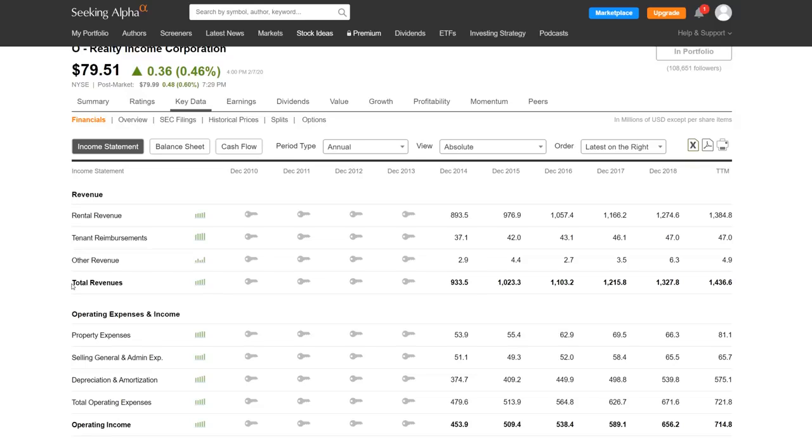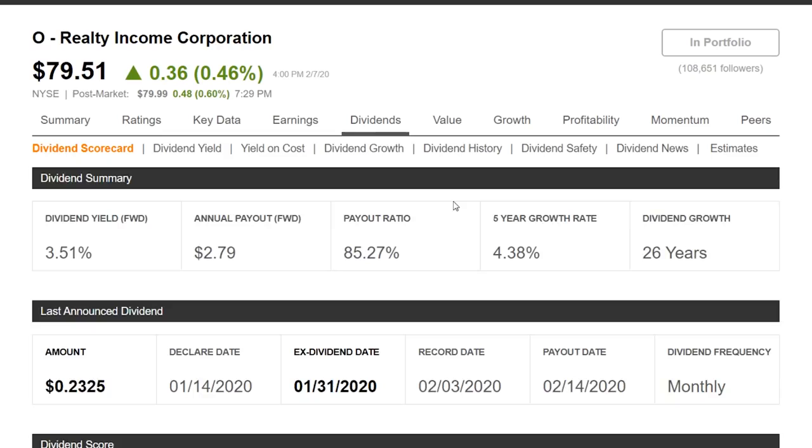So I think looking at both of these, you want total revenues to be going up and you want net income to be going up. If one of them is going down while the other is going up, that paints a little bit different of a picture. So that's a couple basic things that you want to look at. In summary, when looking at a company that's a dividend paying company, you look at the starting yield, you see how that compares to similar companies. You look at the payout ratio.